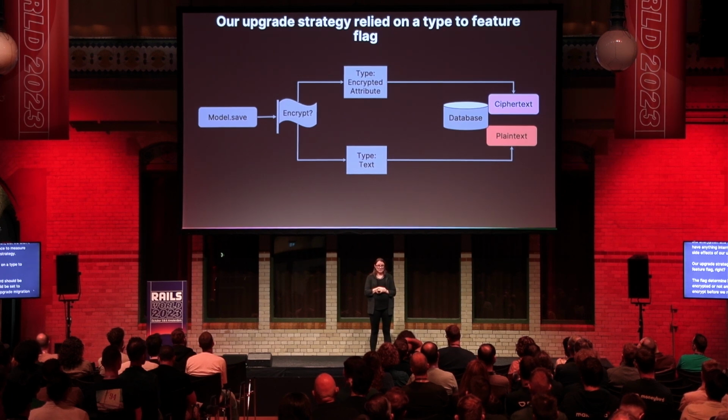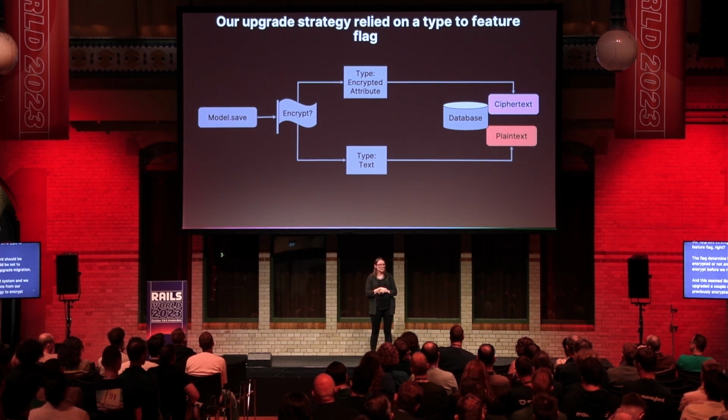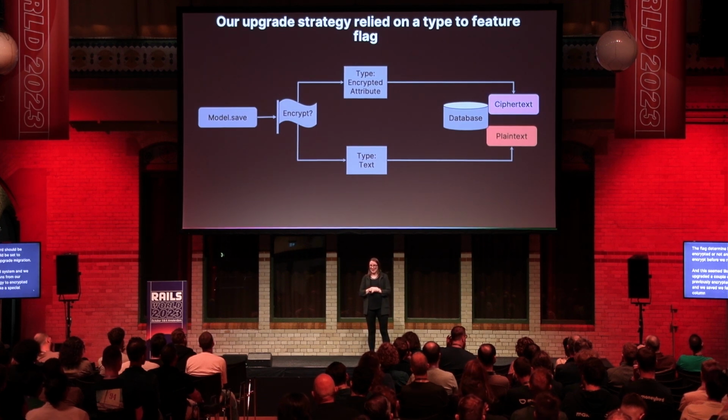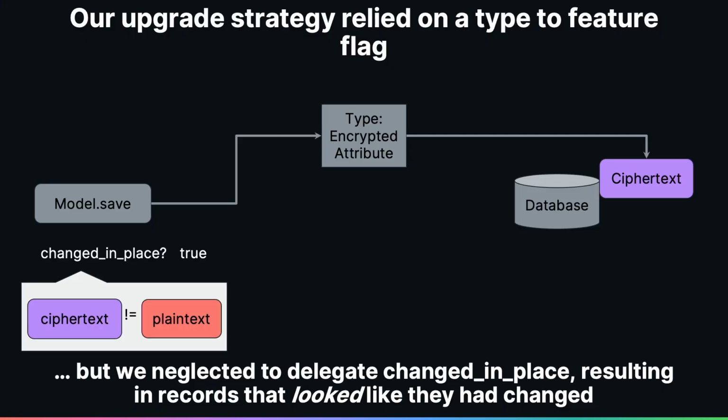And this seemed like a good system, and we upgraded a couple columns from our previously encrypted strategy to encrypted, and we saved what we felt was like a special column for a little bit later, making sure we had really battle tested it before we tried this one. But we overlooked that this column relied on changed_in_place, right? So when we were migrating this column, which was previously encrypted, we found that changed_in_place would compare decrypted plain text to the encrypted cipher text. And this will always show as changed, right?